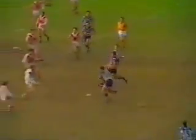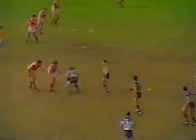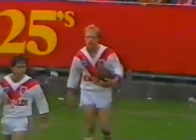Mortimer. Batiste. Forwards now for Canterbury appear to be coming off a pivot. Lamb into the scoreboard corner. A chase, and Brian Johnson has to take it in touch, in goal, for the line drop out. See that goal, Max? It would seem that St George has had more anxious moments than have Canterbury.